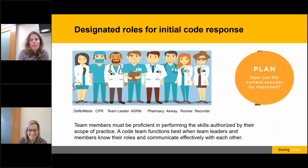So I'm going to just review the roles that we came up with for our code response team. This is without eCPR. First of all, there's RN number 1, and that would be your bedside nurse, the person that identifies the patient is in a code resuscitation event. They're going to go ahead and initiate the code response team, and they're also going to be responsible for those 3 stack shocks that we talked about. So their first priority is to get initiation of the team and then go ahead and grab the defibrillator, slap those pads on, and do those 3 stack shocks.